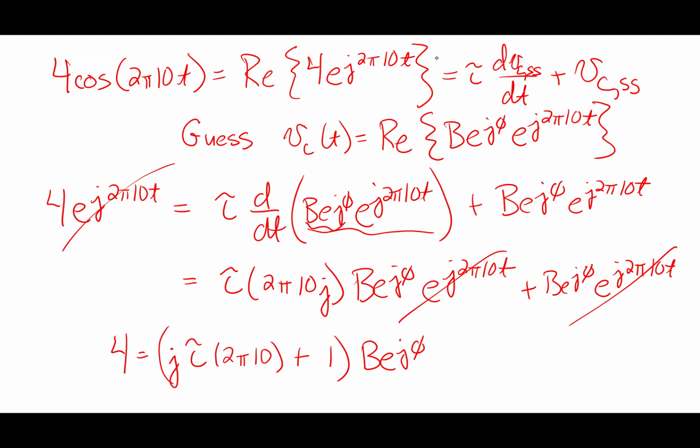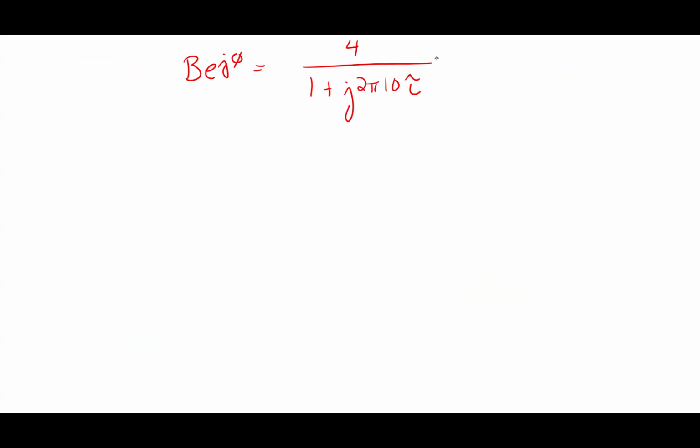Now, you've done this on the homework. We're going to do it now again. First of all, what am I doing? What do I not know at this point? What are the unknowns? I don't know b and I don't know phi. I don't know the angle and I don't know the magnitude. So how do I solve this thing for the magnitude? How do I solve for the magnitude?